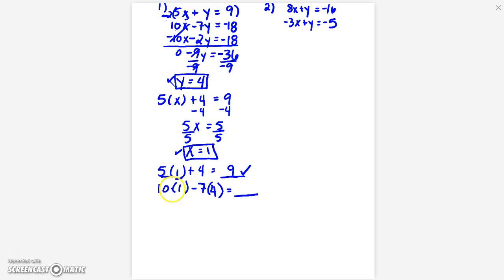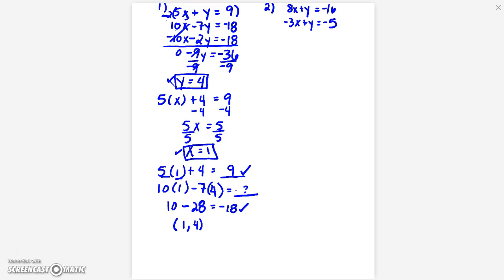The bottom one, I'm going to do one more step. 10 times 1 is 10, minus 7 times 4 is negative 28. 10 minus 28 is going to be a negative number, and that's going to be negative 18. You can check with your calculator, but I'm pretty sure. So that one checks out. I didn't know what it was, but after I did it, it checked out, and it matches. So my answer, if I wrote it as a point, would be 1, because that's my x, comma, 4. That's where those two equations meet, and you can always check with your calculator by graphing them. Before you graph them, you would have to solve for y, so if you need help with that, call me over and let me know.